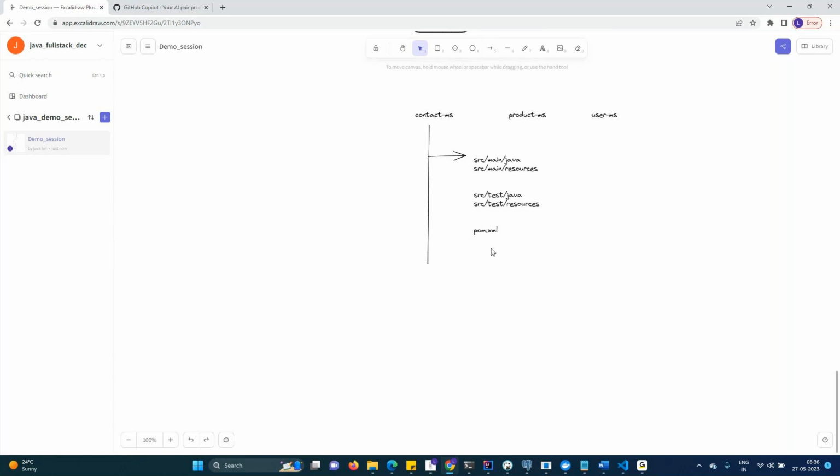Another thing is that most of the times you need to compile your code, then run the test cases, then package, and the package has to be deployed. You cannot do that manually. When you are using Maven, it is just one command, mvn package. It does the cleaning, first compiling, then it is going to verify, then run the test cases, then do the packaging, and finally build your application. Suppose I say install, it will copy it into your Maven repository.